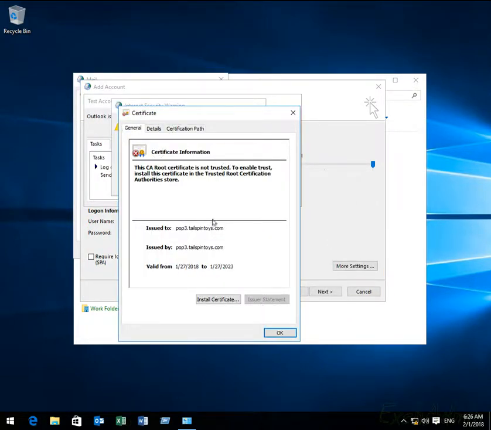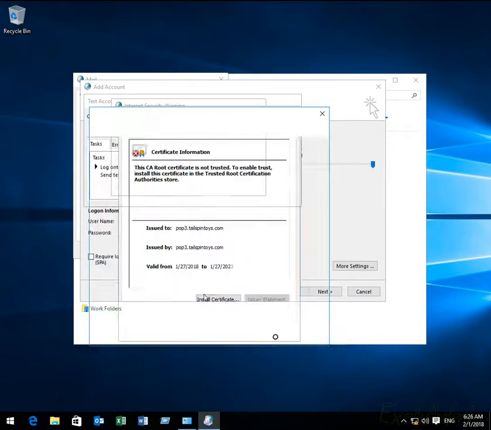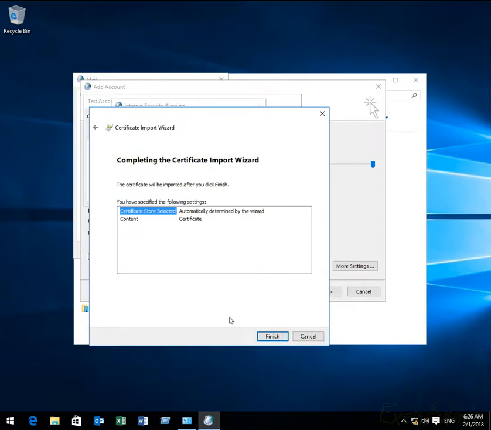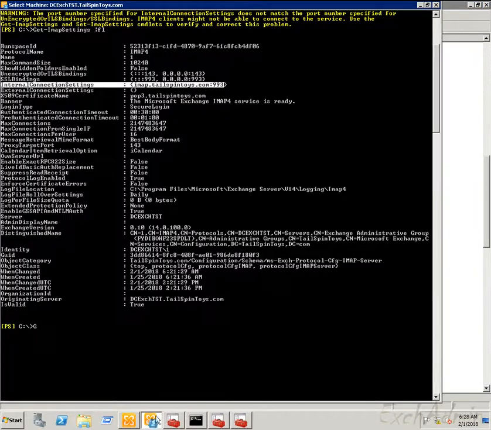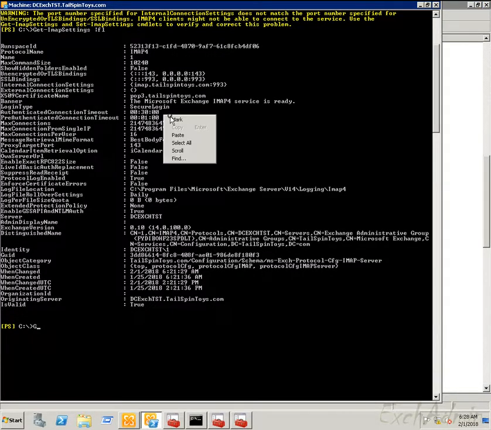Changes did not take effect because we did not restart the IMAP service. Now that I have restarted the IMAP service, it took the correct certificate that we were looking for. So we can go ahead and add the certificate. So everything from the server side has been set up now, and we are directing the IMAP service to use this particular certificate for authentication. Login method has been set on the IMAP as secure login.